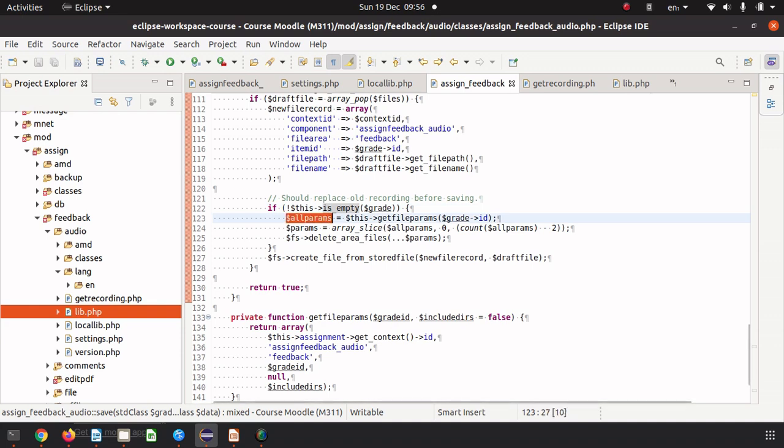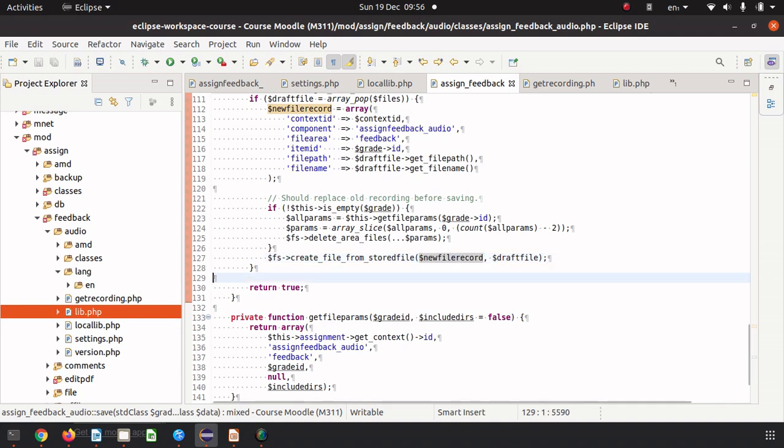We take off a couple of the end bits of the params array, because we don't need them to call our delete area files method. That will delete the file, and then we can go ahead and create our new stored file in our file area from the draft file, using the parameters we have defined for the new file.